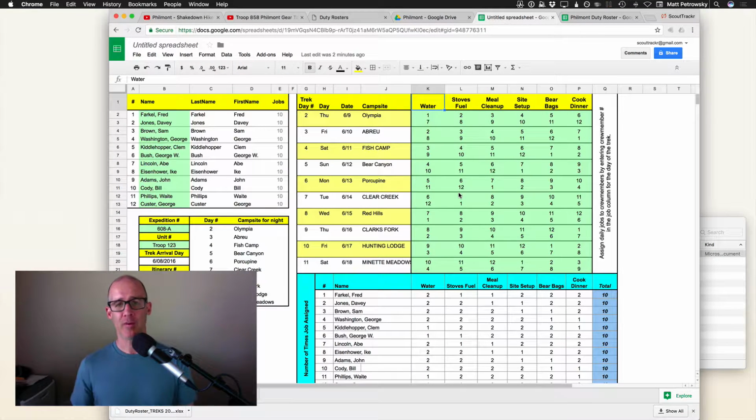The other piece of nice advice that was on the web page, and of course you can read the web page, is you need to talk to your scouts and determine whether or not they want to actually include the adults as part of the duty or not. Now, when we did our itinerary planning meeting, we had some scouts that said, no, you're here just to advise, and we want you to not be involved. We want to do the whole thing ourselves. I will say that that was the fewer of the number of scouts that we had that said, wait a second, you're here on this trek with us too. You need to help out. Let's distribute the duties.